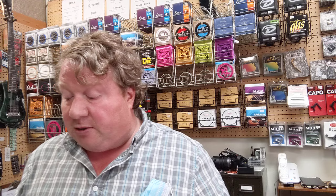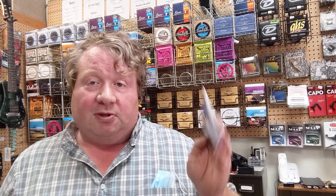You can go with 13s if you want a meaty string and your guitar is in good condition and you have a truss rod or a way to adjust your action if it goes up. So 11 to 52 is what D'Addario calls custom light — just a little lighter than light. These are great for guitars that are, like I said, troubled, so you want to put minimum pressure on them. For beginners, or people who don't like hard pushing — heavier strings mean higher tension at the same pitch, which means harder to push on.